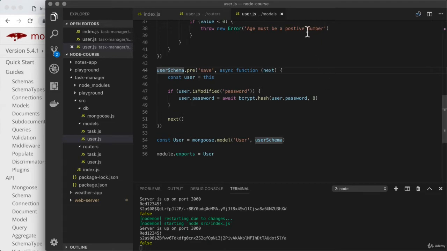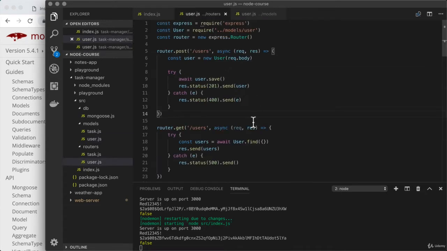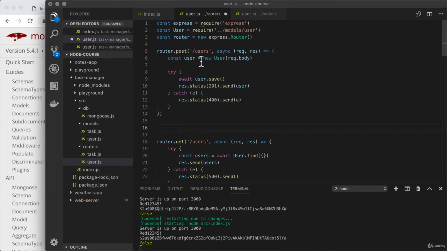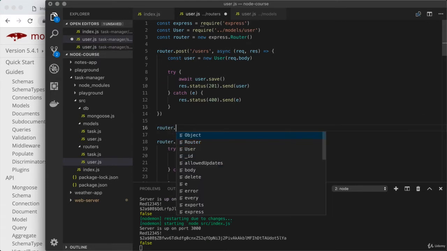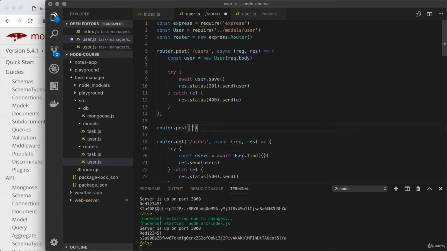So to get started, we'll be setting up the new route in the user router, and we'll also be working with the user model to set up a reusable function for finding a user by their credentials, by their email and password. To start though, let's head over to the user router and create our brand new route. I'm going to add this one just below the route for signing up, and this one will also use post. So router.post, we will have our route followed by our function.